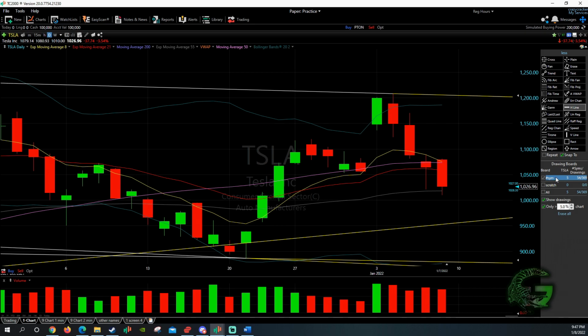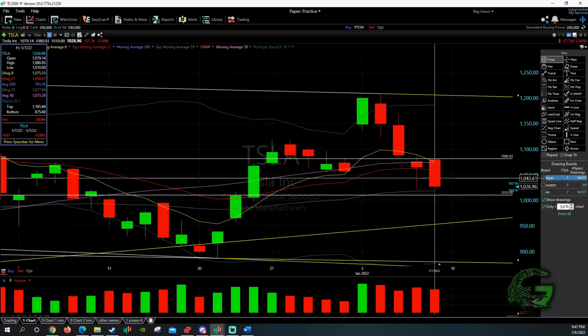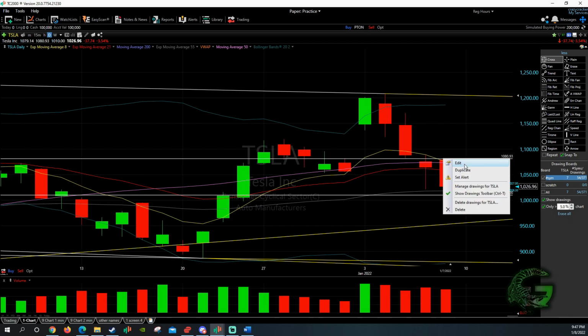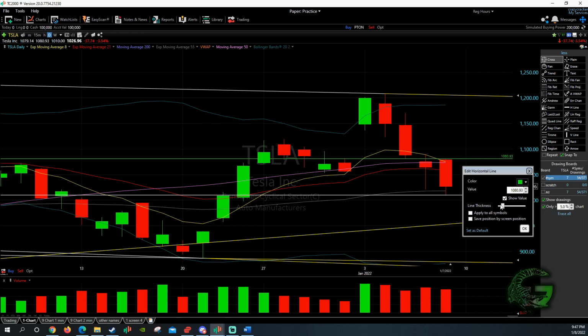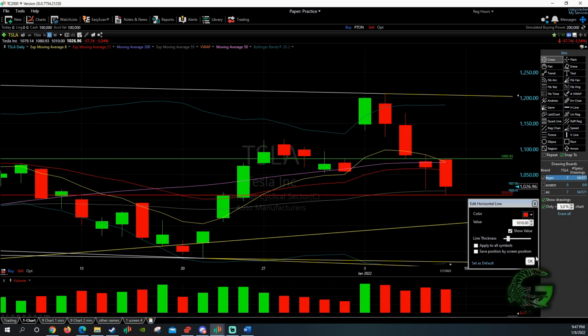And it's very important to have snap to checked so it can actually snap to the exact top of a candle. So if I put it in here, that's on the top of that candle. Then if I go to cross and put it on there, you can see the top is 108093 and the top of this is 108093, and you can also compare the low there of 1010. Then you right click, edit, and you can change this to whatever color you want. You can change the line thickness and all that. So this allows you during the day to see the top and the bottom.